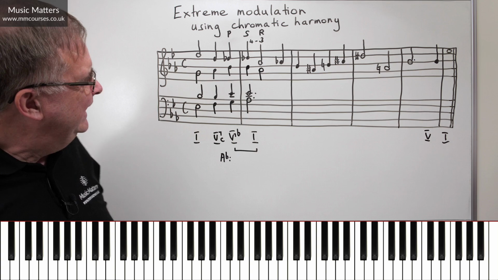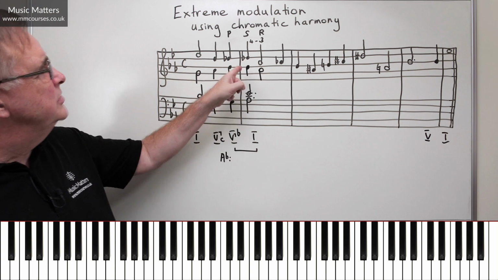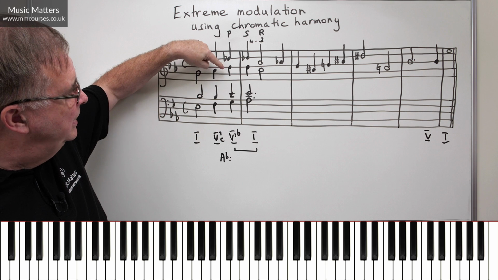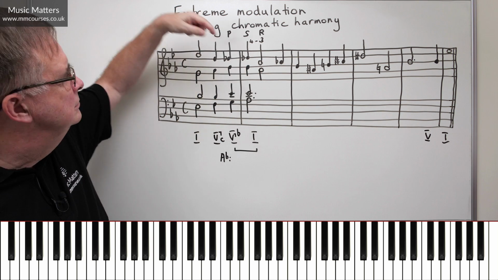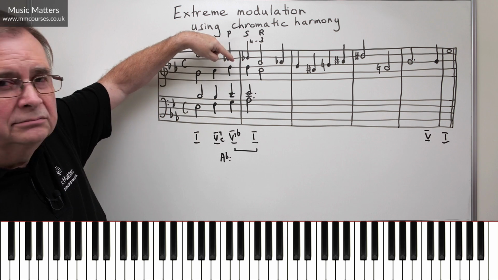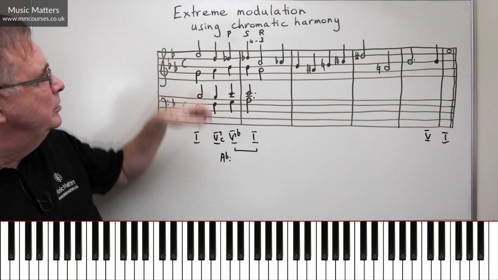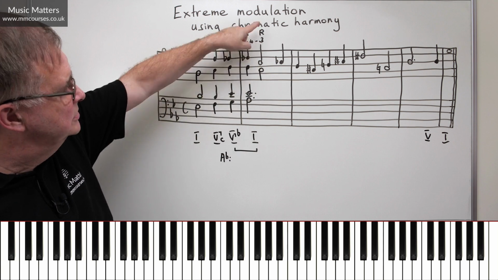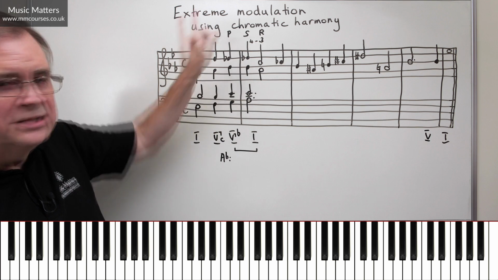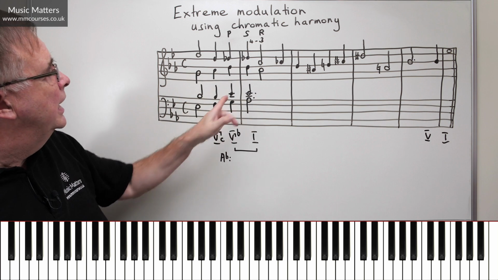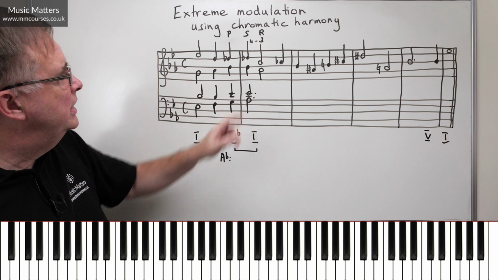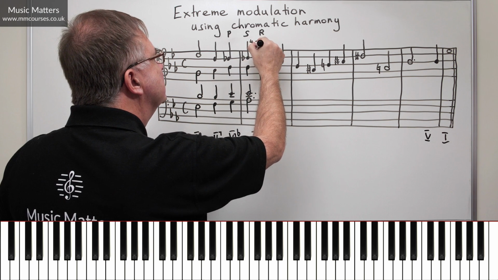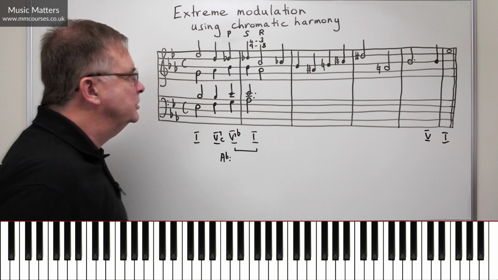So what have I done here? By putting that B flat in the alto, I've created a double suspension because P, S, R. Okay, P and S, same note. S to R, going by step. P belongs to this chord, yes it does. R belongs to this chord, yes it does. S is dissonant, yes it is. Above the bass, it's 9/8. So I would describe the alto as a 9/8 suspension.